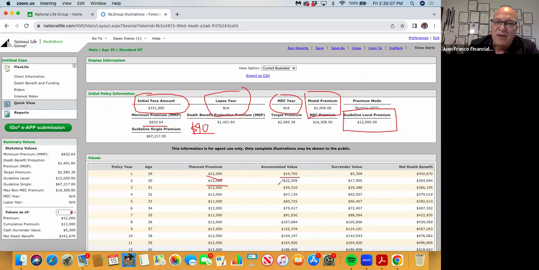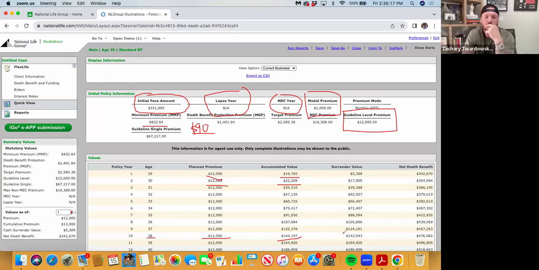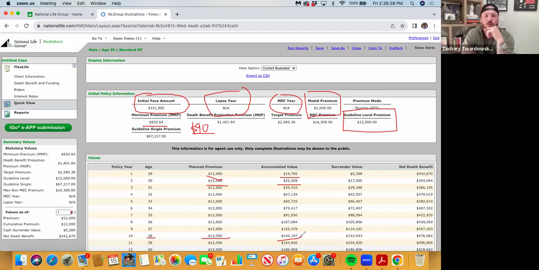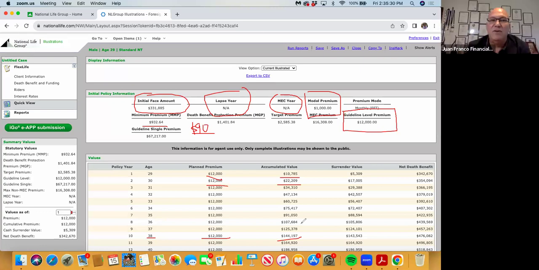So you're funding it right here, and 10 years later, when you're 38, you're basically looking at $144,000 cash value. So my question to you, Zach, if you had left that money in the bank, do you think the bank would have given you that much interest, like over $24,000 in interest? No. And the other thing is, if something happens to you, the bank only gives the family whatever they have in the savings, nothing else extra.